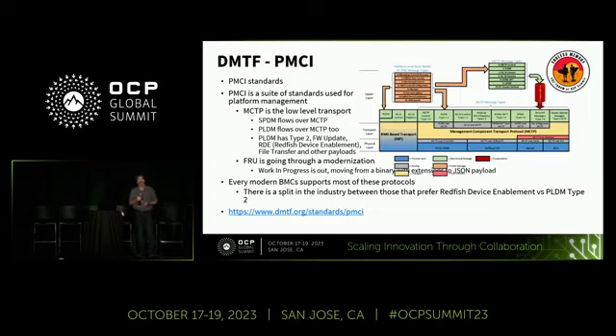On firmware update: if you're a systems integrator, there are a couple of ways to do it. CXL invented their own, but it's missing some things that are in the PLDM firmware update process. We've spent a long time getting PLDM firmware update right, and it's already working in a multi-vendor community for PCI devices and others. That's preferred for BMCs, and all that code is going into OpenBMC anyway. So it really doesn't benefit us to have yet another firmware update mechanism. Every modern BMC out there supports most of these protocols — there's kind of a community split between those who really like RDE and those who prefer hand-crafting every data model using PLDM Type 2 records to create a Redfish object.